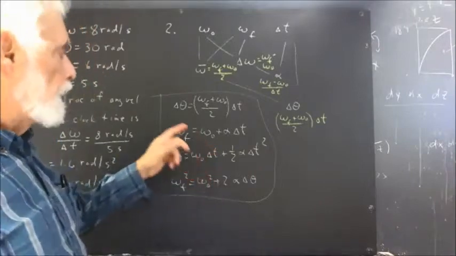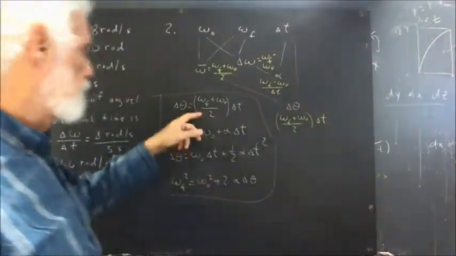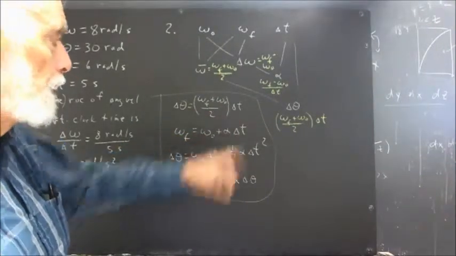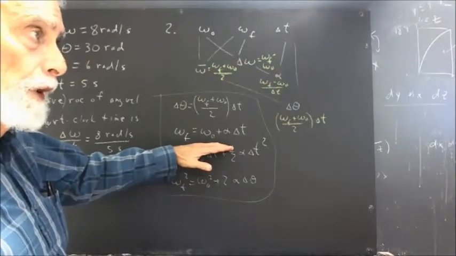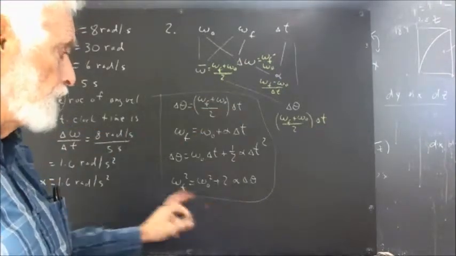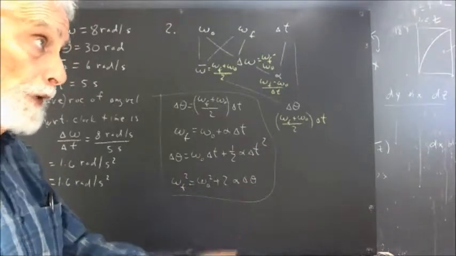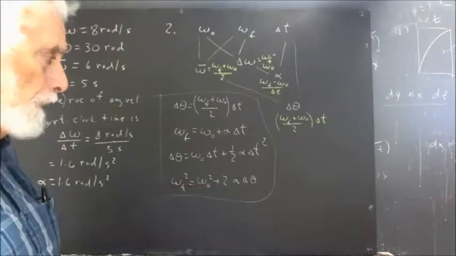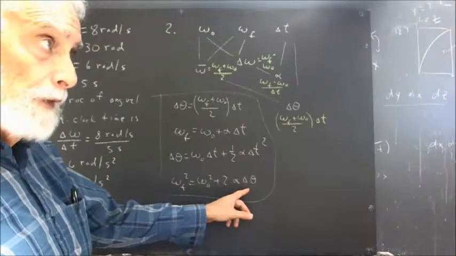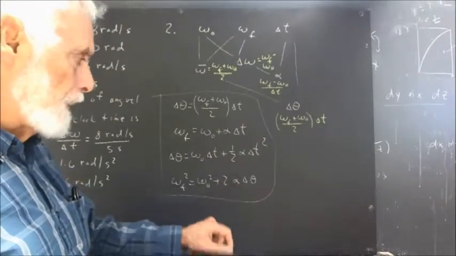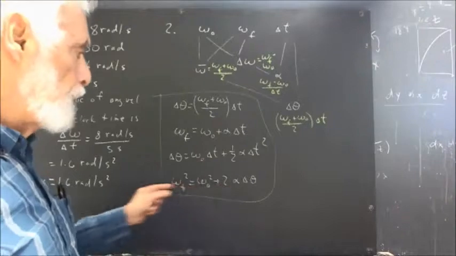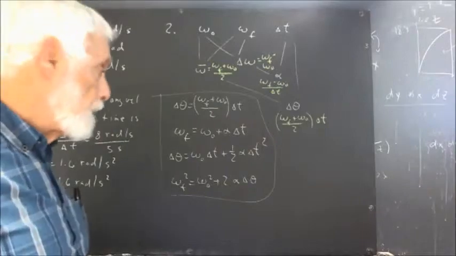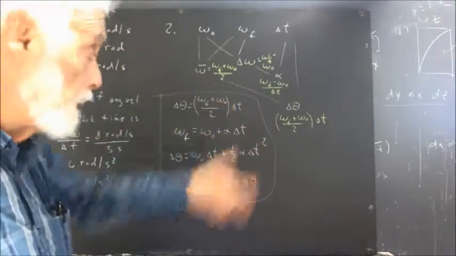Okay, well anyhow, our delta theta equals omega f plus omega naught over 2 times delta t. Omega f is omega naught plus alpha delta t. And from these two equations, we can eliminate delta t to get the fourth equation, which is completely analogous to the fourth equation of linear motion. Instead of angular velocities, we have velocities, so we can replace the omegas by these. Instead of a delta theta, we have a delta s. We could replace that by delta s, replace the alpha by an a, and we would have our fourth equation for uniformly accelerated motion along a straight line. Okay? Again, because all the reasoning steps are identical.